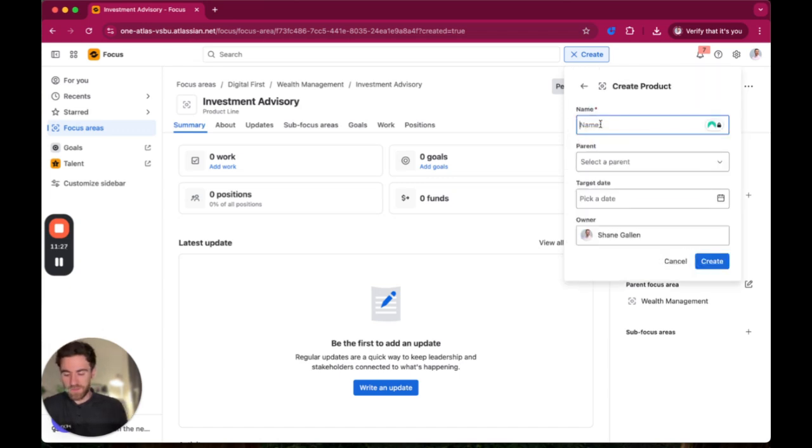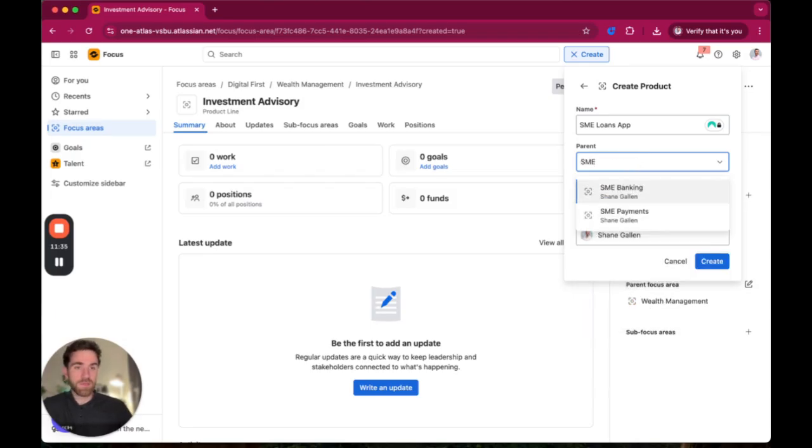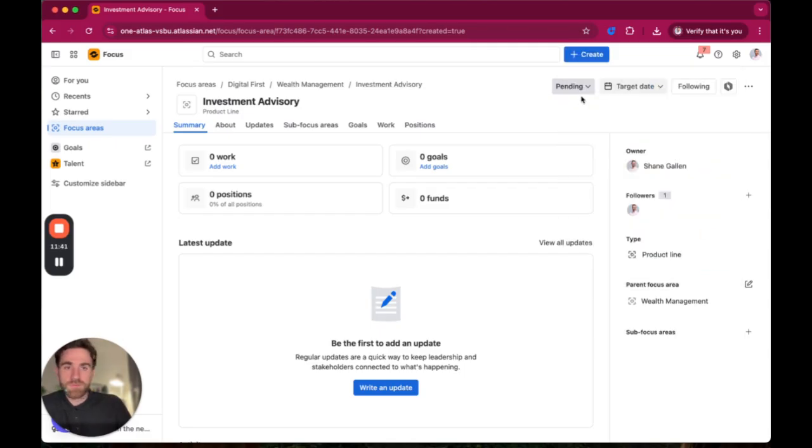So let's do SME Loans App in our SME Payments product line.